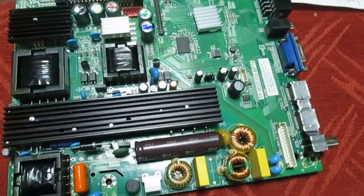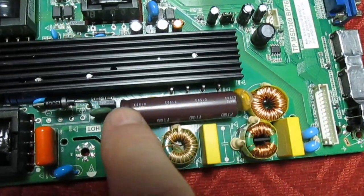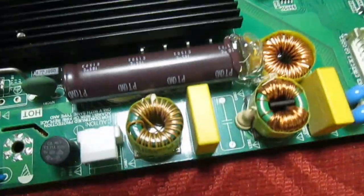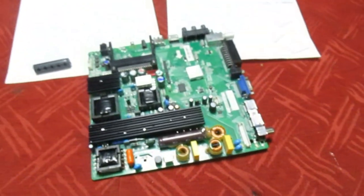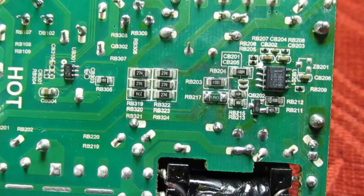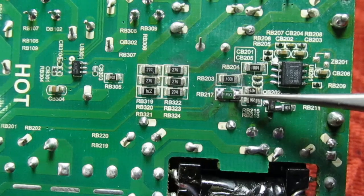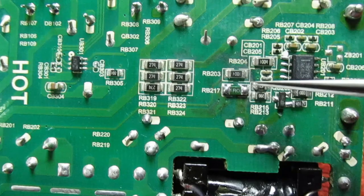Just one final job remaining before we test this board — this cap was originally glued down to the board, so I'm just going to put a bit of hot melt glue on. There we go, that'll hold it down. So that's the board all cleaned up with flux remover. Just before we power up, I'll run you through a couple of things: this resistor here that I've replaced — you'll see I put quite a lot of solder on the ends, and the reason for that is most of the print was missing underneath.